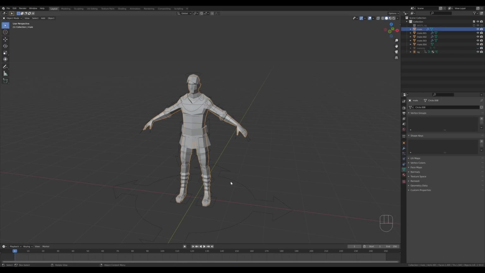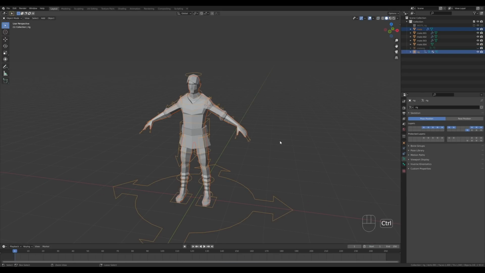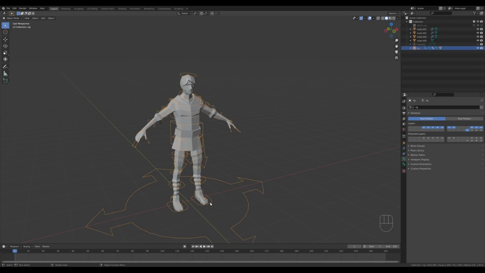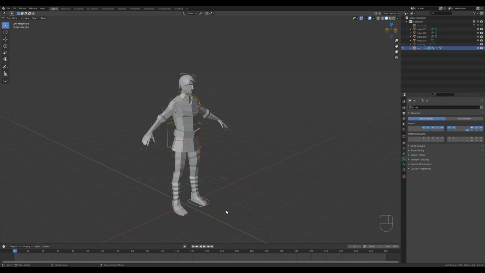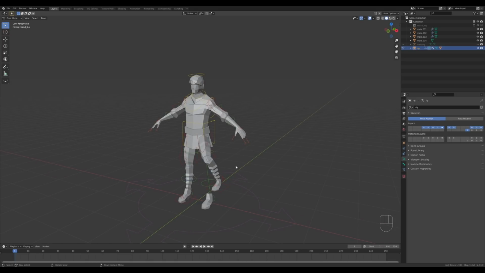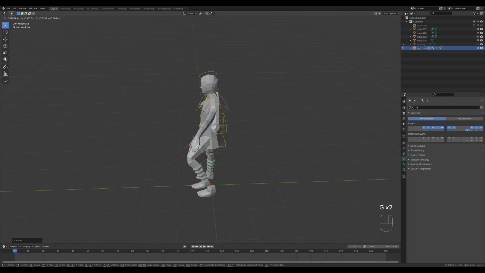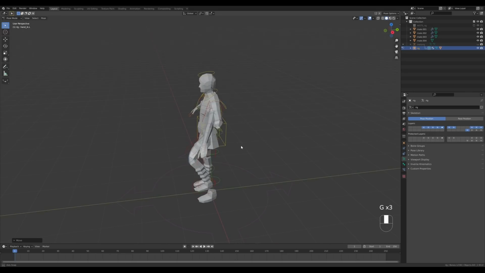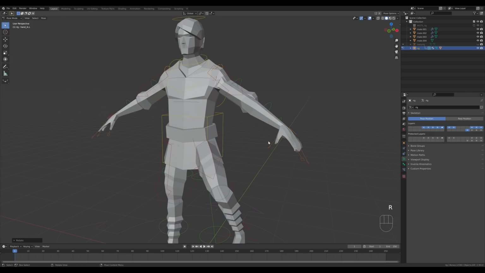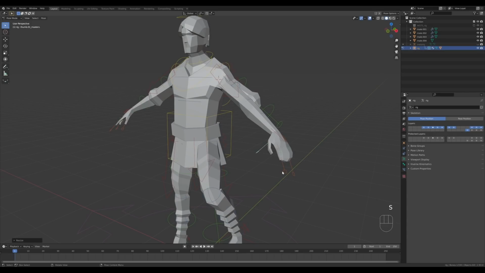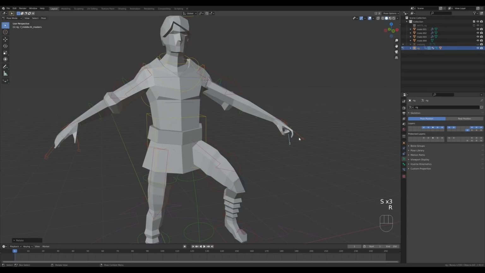So let's select the body, shift click the armature and press Ctrl P and choose Armature Deform with automatic weights. Basically this should create a rig for you. So now if you go to the pose mode, you can see all these controls and you can move your character around. You can move the hand as well. And I think even fingers should work just fine by scaling these controls and rotating them.